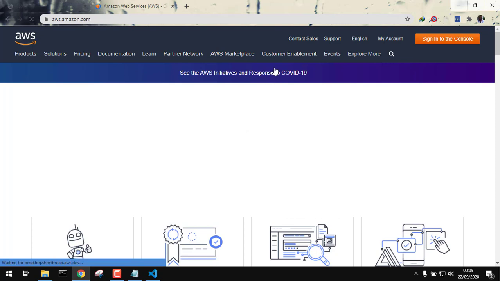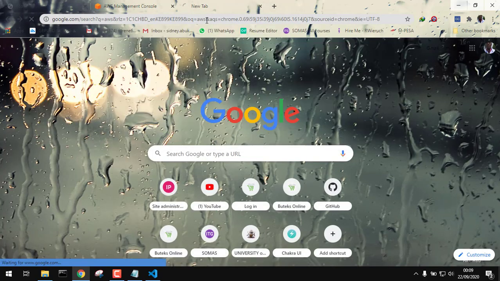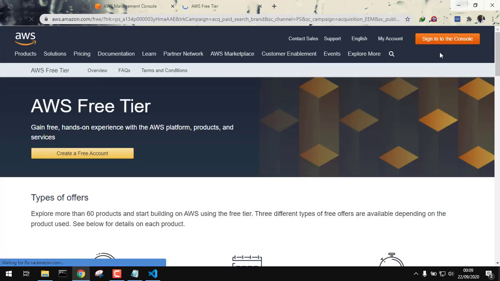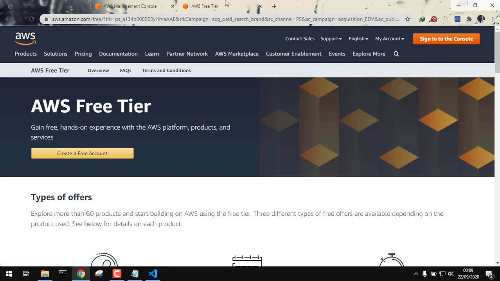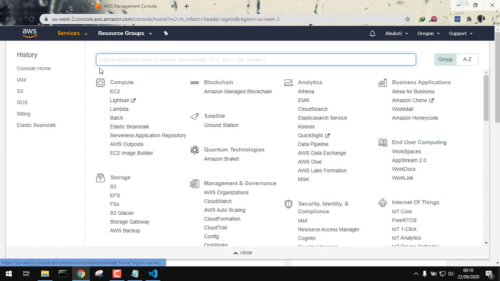So hop over to Amazon S3. First things first, if you don't have an Amazon S3 account, you can just type in Amazon S3 and create an account, or if you have an account you can sign in to the console. This account will require you to supply your credit card information, so make sure that you have a credit card on hand. Now it's not going to be charged because this is a free tier unless you exceed some limit or some usage. So I already am logged into the console itself, and the service that we're going to be using is S3, as I said.